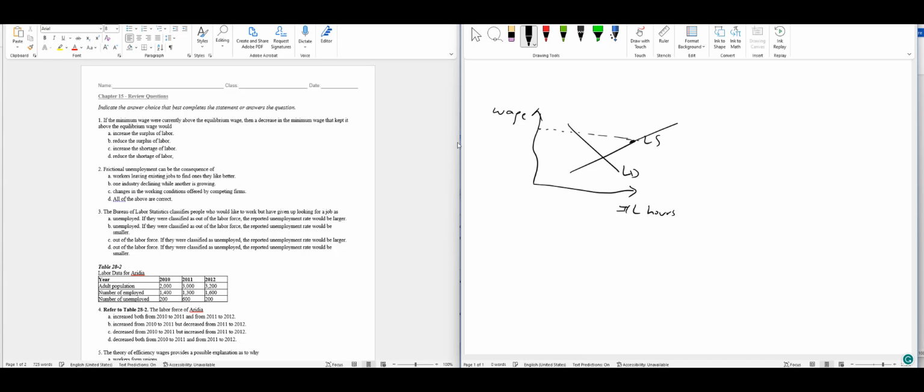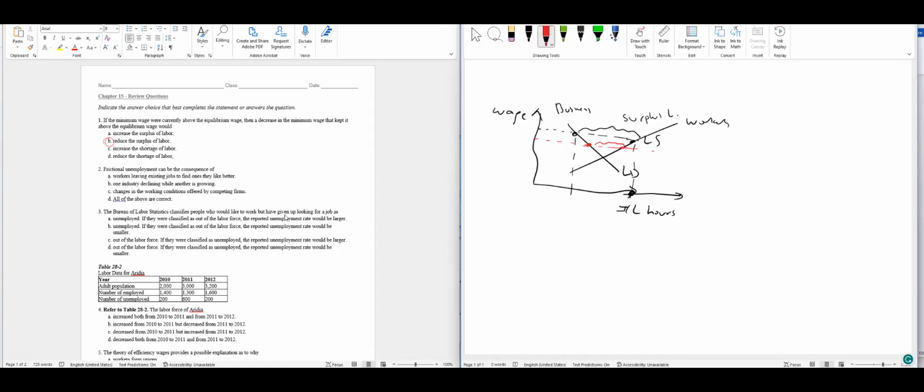When it's the case, you see that labor supply is here, labor demand is here. Labor demand represents the businesses and labor supply represents the workers looking for a job. Therefore, there is a mismatch, and this creates a surplus of labor or unemployment. Now, we have a lower wage, but still the wage is above the equilibrium. So we are here. The only thing that has changed is the amount of surplus. Surplus is now lower. Therefore, the right answer is reduce the surplus of labor.